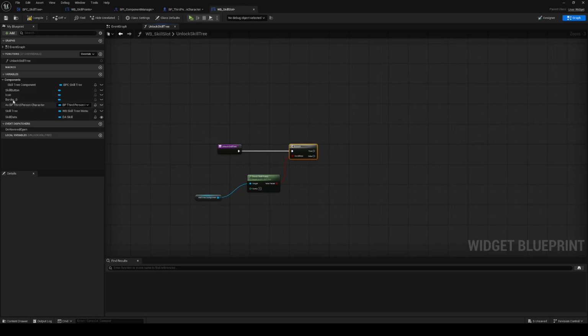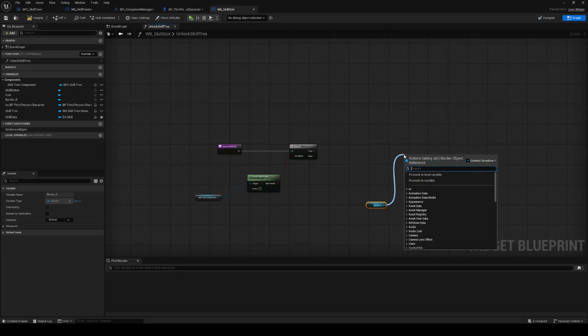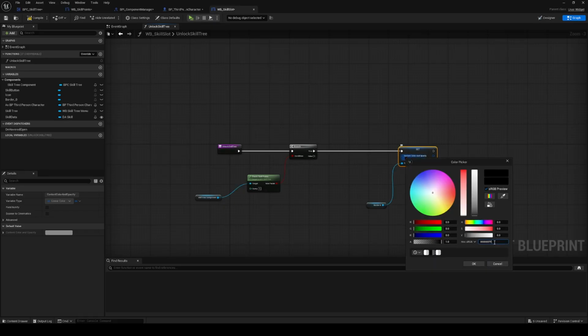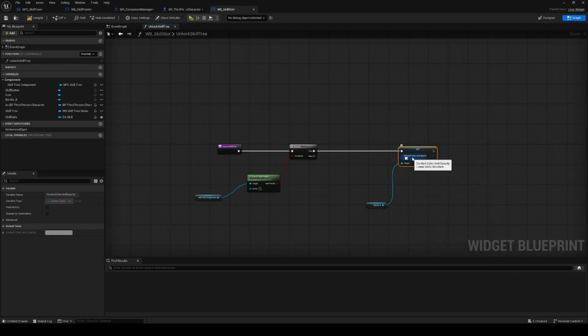So we're going to get border. Like in another video, we're going to have assign skill, and we're going to check if the skill is on the right level, different things. But for now, we're going to change colors. So I'm going to get set on this one. I already have some nice colors saved, so I'm just going to copy it. I'm going to use this color for myself. You can choose anything you want.